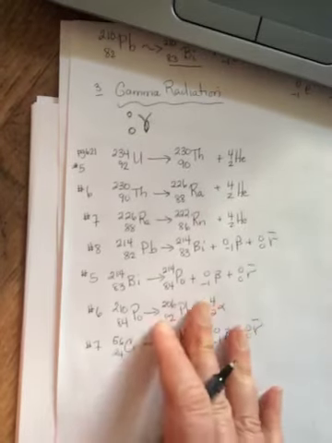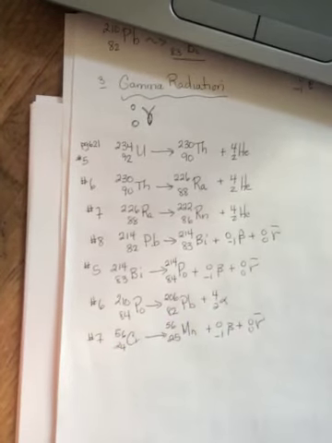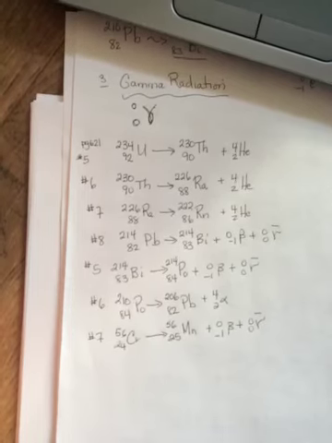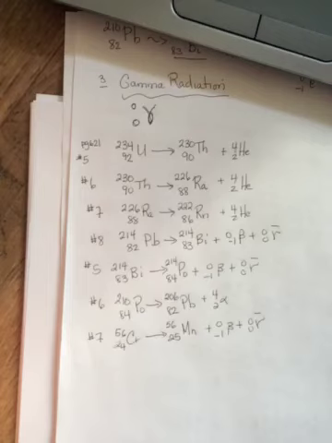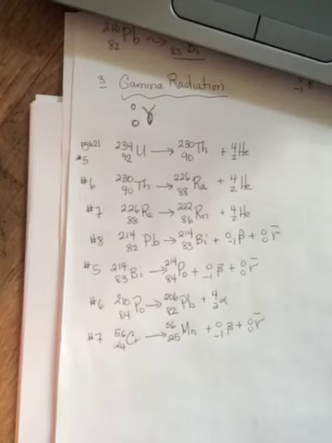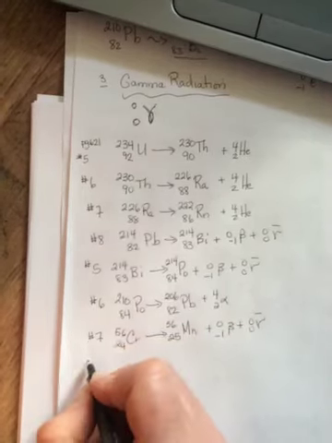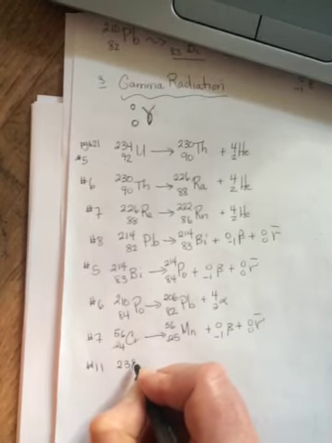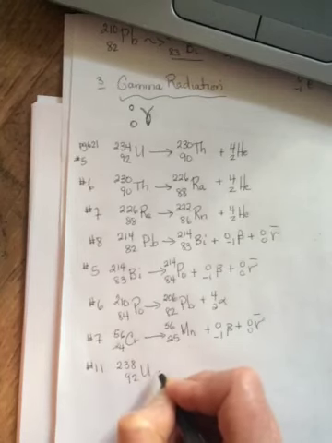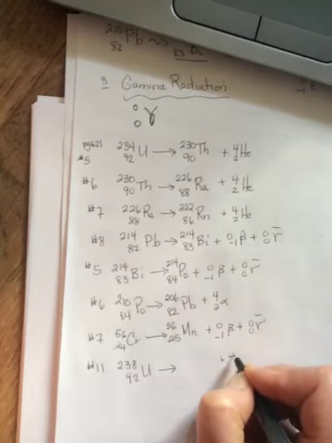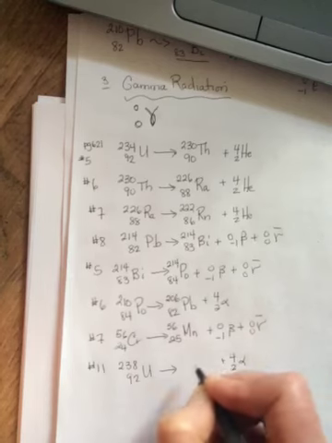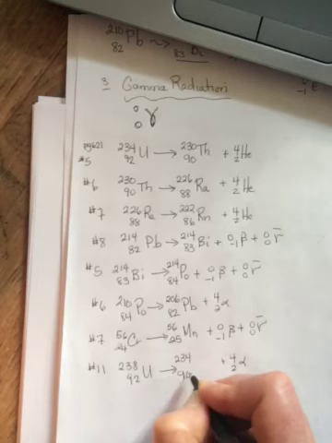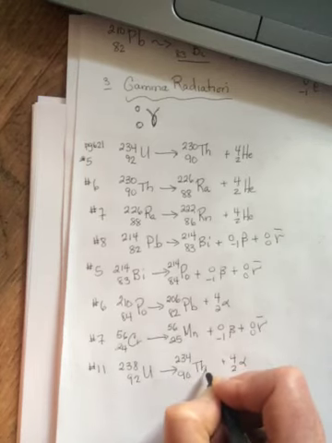Okay? Number 11 says uranium 238 decays by alpha emission and 2 successive beta emissions, and it wants you to write all 3. So uranium 238, and it's 92, and so it says first it gives off an alpha particle, so 4, 2 alpha, so the top would have to be 234, and the bottom would have to be 90, and when you look at the table, 90 is thorium.